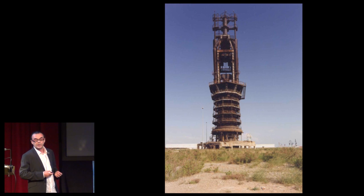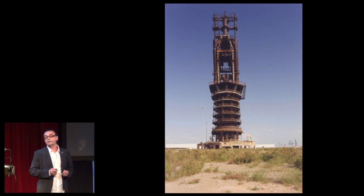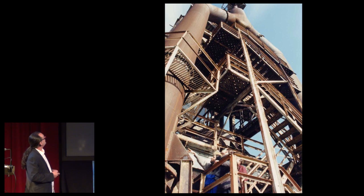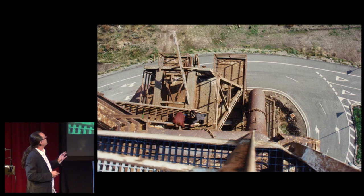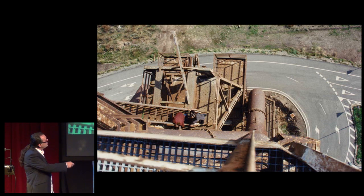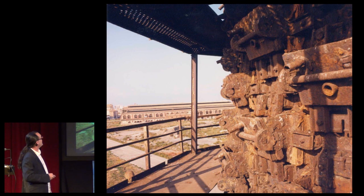This is what we first found: a huge tower, 64 meters high — like a 20-floor building — and completely rusty. Here, the high pipes. This is our first visit to the blast furnace, and we felt like in the bowels of a monster. And this picture, taken from the top of the blast furnace, shows how the road was almost touching its base. This is the surface of the barrel of the blast furnace with the cooling boxes, completely rusty and very difficult to conserve.